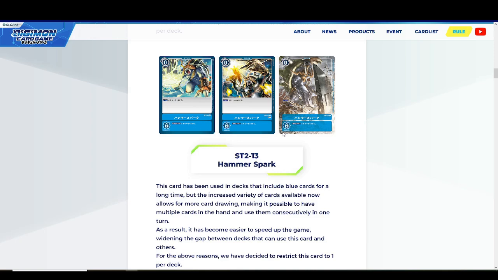Maybe what can be done for the blue decks is play more blue memory boosts or trainings, to kind of gain memory or reduce the digivolution costs further, to help with the quick build up.